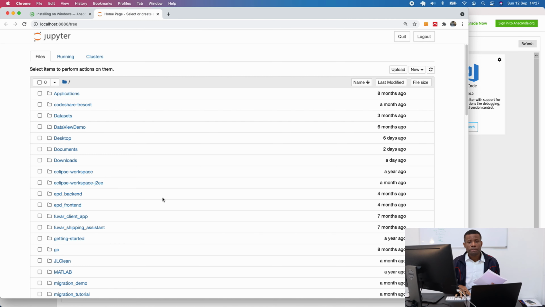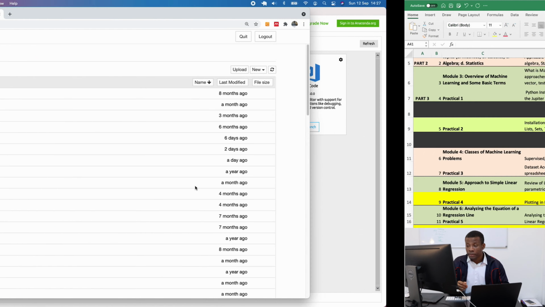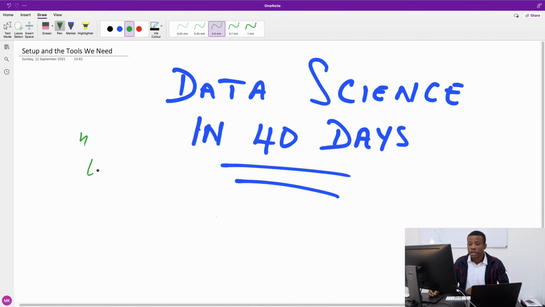So if you're always sitting on the keyboard and the mouse, maybe you have to get a notebook so that you can actually do bits of writing at some point that we are going to be using it. For me, I'm going to do the same thing on my whiteboard. So if I'm going to be doing it on my whiteboard, we are going to be doing it on the notebook. If it requires for me to stand up and actually do some explanation, I'm going to use my board, the physical board, right behind me to explain to you. If you have any question whatsoever, you need to leave it for me under the video for each of the days that we have covered.